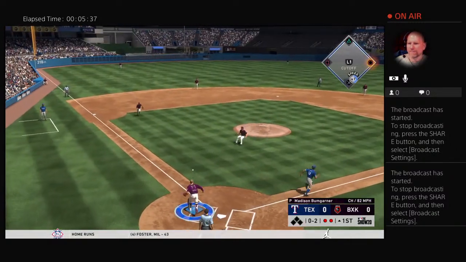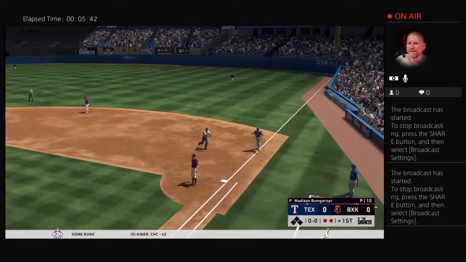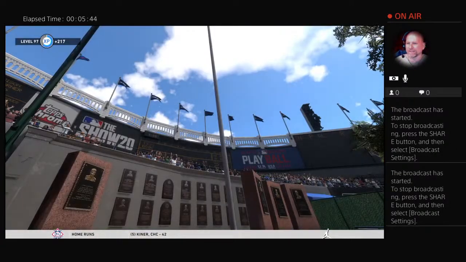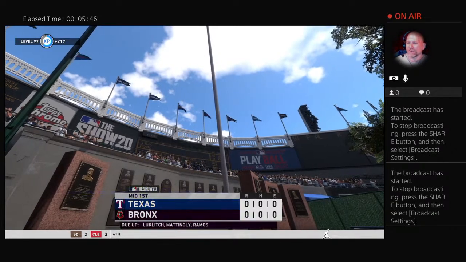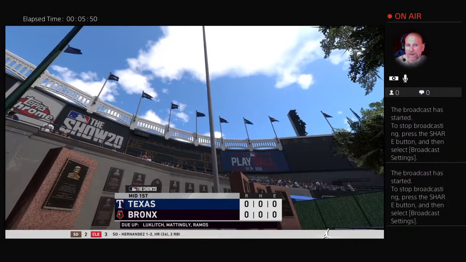And he bounces up. Out of the crouch comes Perez. Fires to first in time. Nice play. It was basically a swinging bunt. And the side is retired. So half an inning gone by. Texas Rangers nothing. Bronx Knights coming to bat.